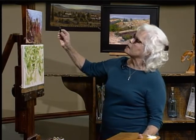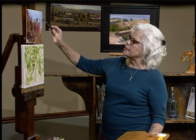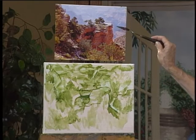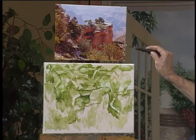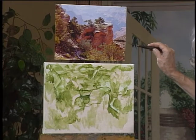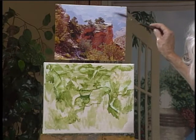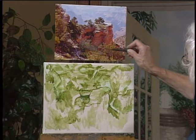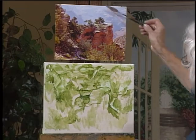Now, I'm going to start in the background, but I'm not going to go for any detail at all, because I can see that this painting has a lot of subject matter to it, and is probably going to take me some work back in my home studio to complete it. So I just want to get this brushed in quickly, lightly, kind of masked in, and then I want to work more on what's pretty, this part right here, and then I'll try to bring that to life before you see it on the next episode.